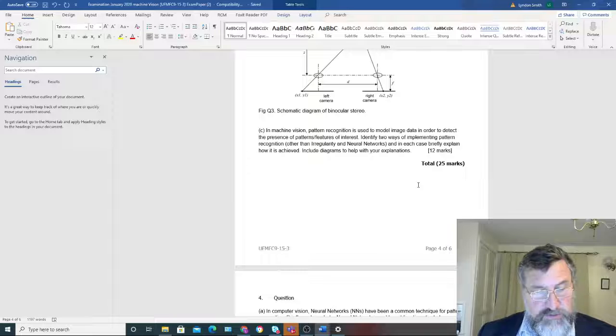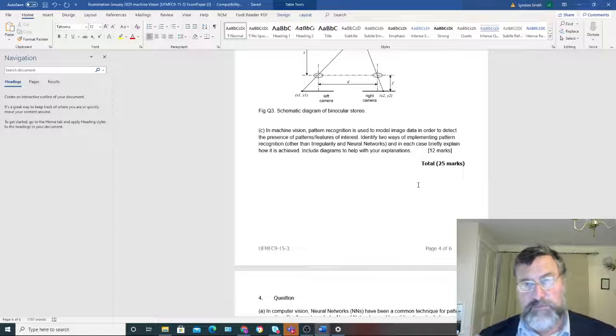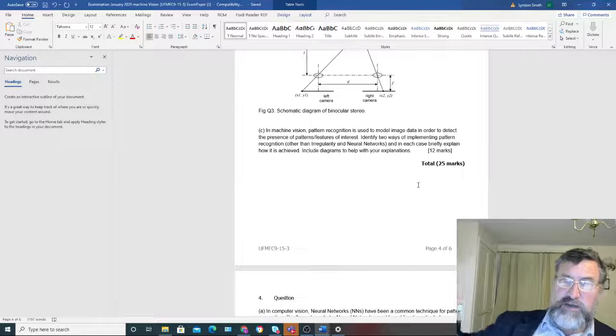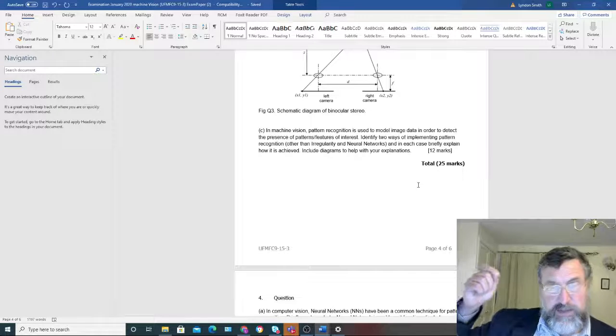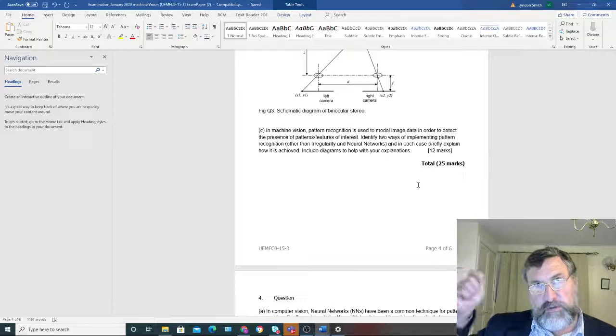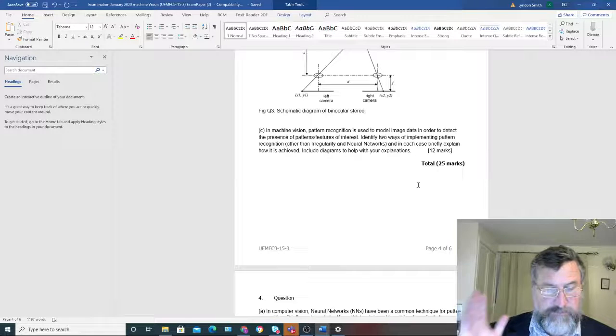Now, another potential one, which you'll find in the lecture notes, is polar signature. With this, you find the center of the feature of interest. That's just a centroid, which is just the average XY position of pixels for the feature of interest. And then you scan around by looking at a line coming from the center outwards and seeing where the outside edge of the feature impinges on the line, as it were, or cuts a line. And then you get a plot of distance, a graph of distance on the y-axis against that angle.